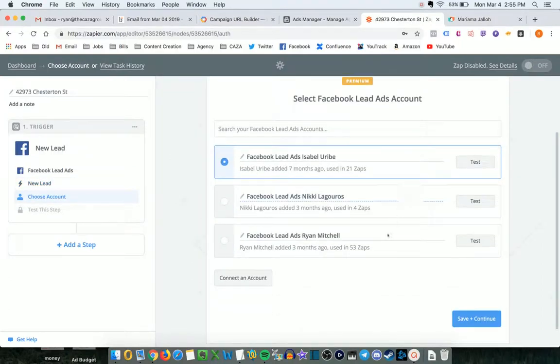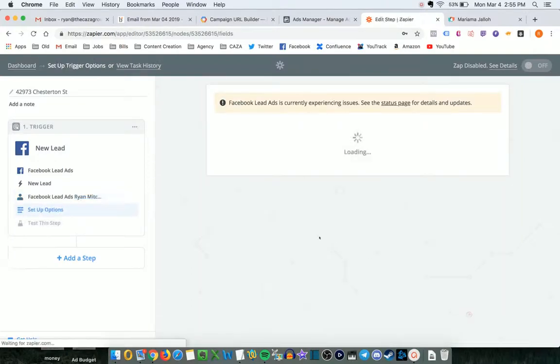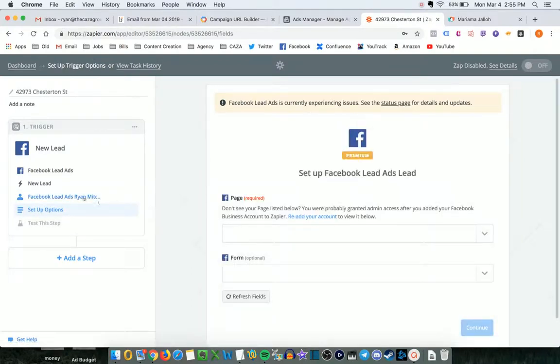Now you're going to see a couple accounts here. We're going to have to log you in. Actually, it should just work. I don't think we have to log you in. If you run into issues here, let me know. I'm logged in as my personal Facebook account, so it should just work like this. So go ahead and select Ads by Ryan Mitchell. If that doesn't work, please let me know. We can get y'all signed in under the correct login in Zapier.